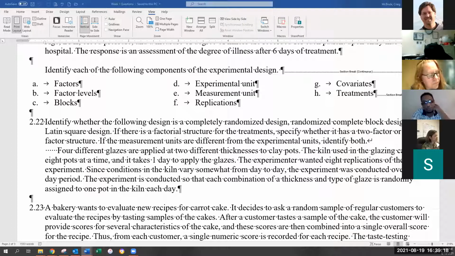For the one we were just talking about, would the answer for block be D1, D2, and the placebo? No, the blocks themselves are the ways in which you replicate the experiment. With the kiln, the blocks were the days because you redid the experiment day by day. In question 16, the blocks are the hospitals themselves, because each hospital is where you redo your experiment.